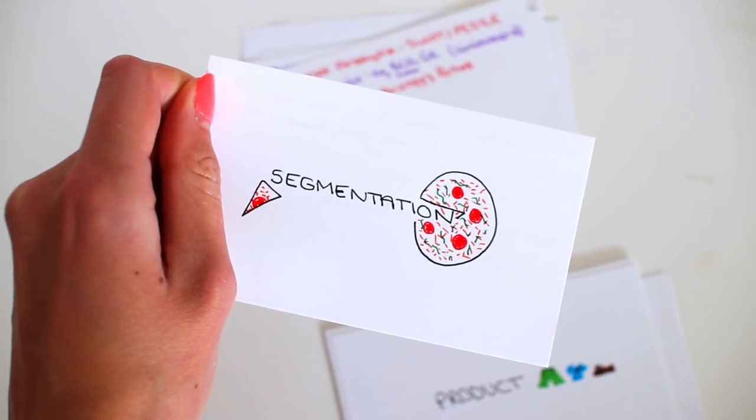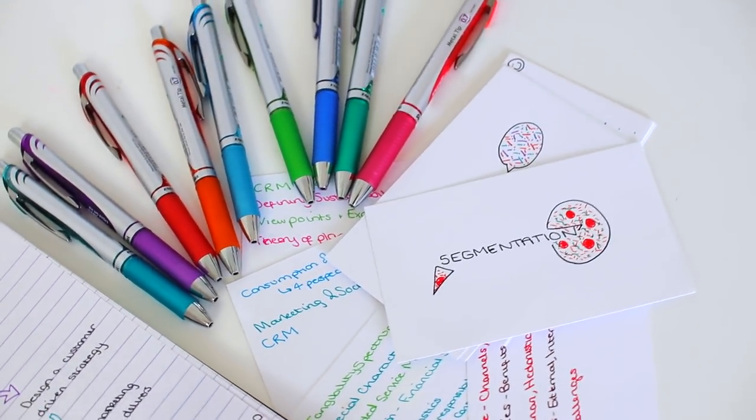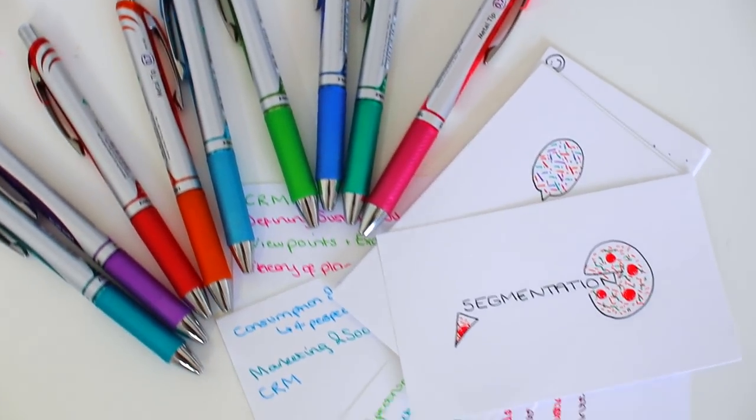Also, I like to make use of flashcards when I'm revising. I like to do this later on when I know quite a lot of the course and I just want to use flashcards to target the stuff that I don't know yet and that I'm really struggling to revise. So, for example, all the sticky notes on my wall I usually turn into flashcards by the final week, so then I can walk around with them and revise from them.